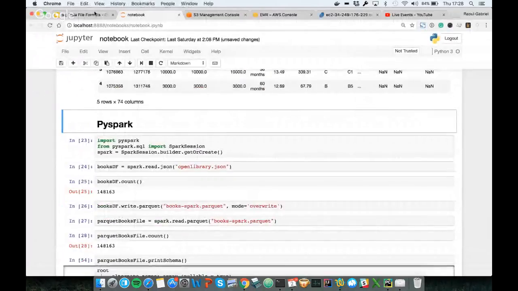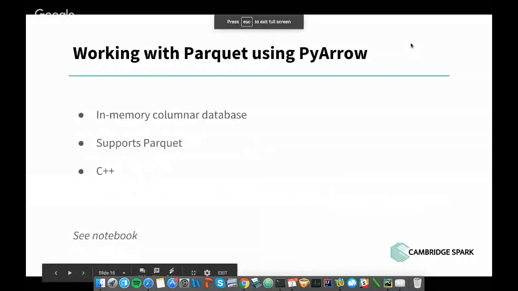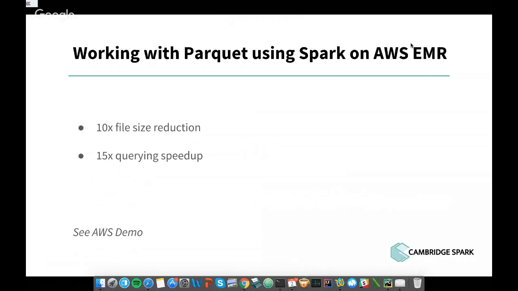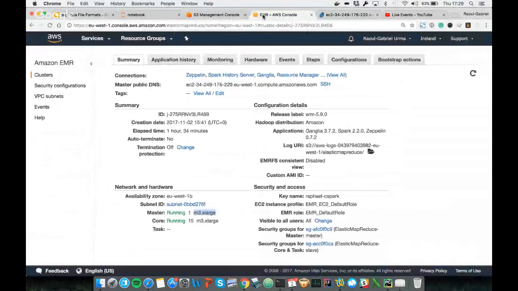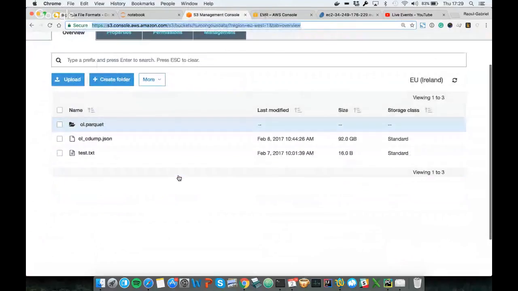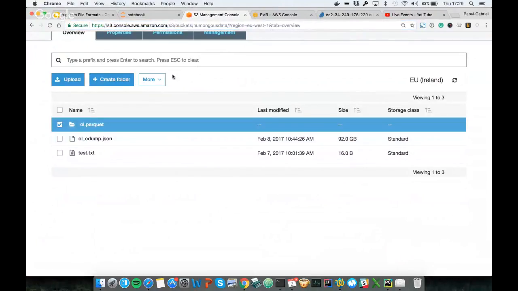Now, that sounds all good and nice, but how do we go from data that is stored locally to data that is actually on the cloud? What I want to do now is to demonstrate how we could work with our file that was 92 gigabytes of data to its Parquet representation. So what I did for the purpose of this demo is to take the file and write it to a Parquet representation.